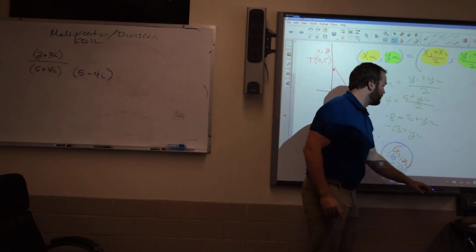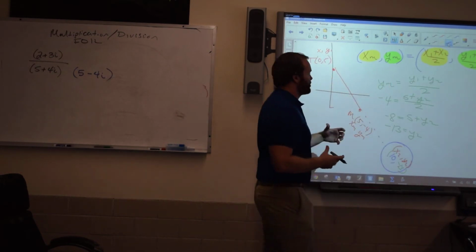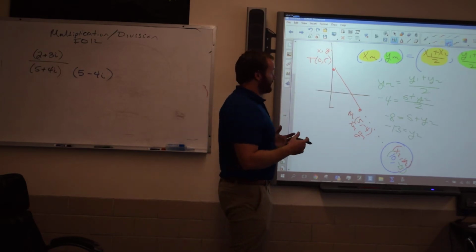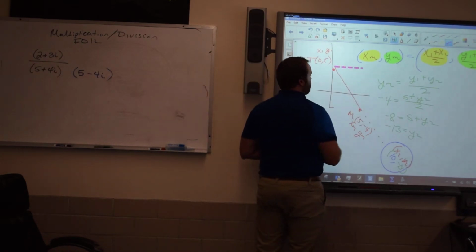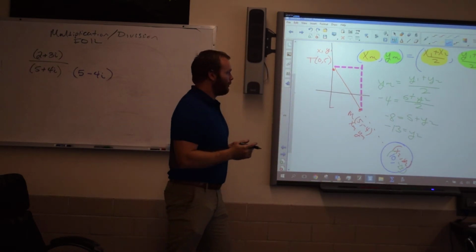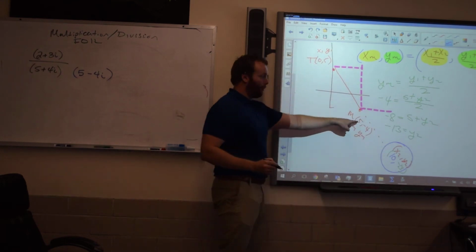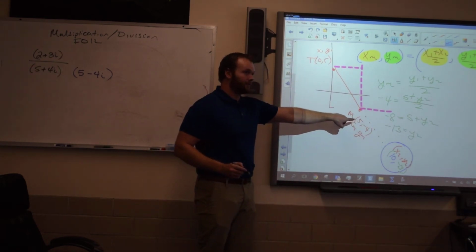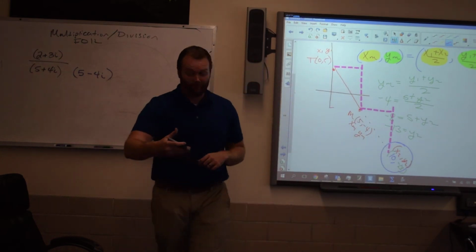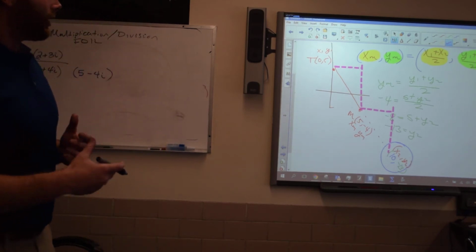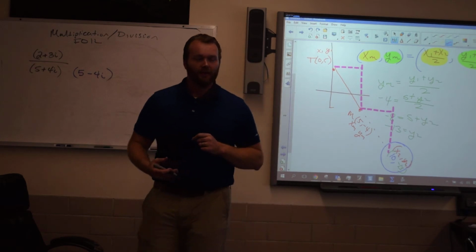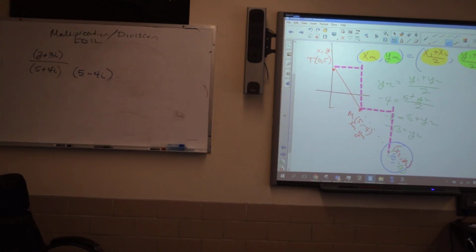Maybe some of you realized that I'm doing too much work here. If I go from this point, which is an endpoint, to that midpoint, did anybody say, I'm just going to go 5 over and 9 down? Does that make sense? Well, what if I go 5 more from that point? What would that get me for the next x value? 10. And now I go 9 more down. If I'm at negative 4 and I go down 9 more, what does that get me? Negative 13. Is that a lot easier? A lot less work, right?